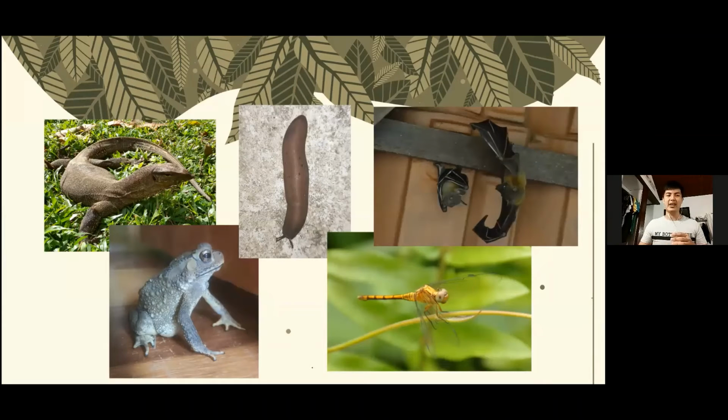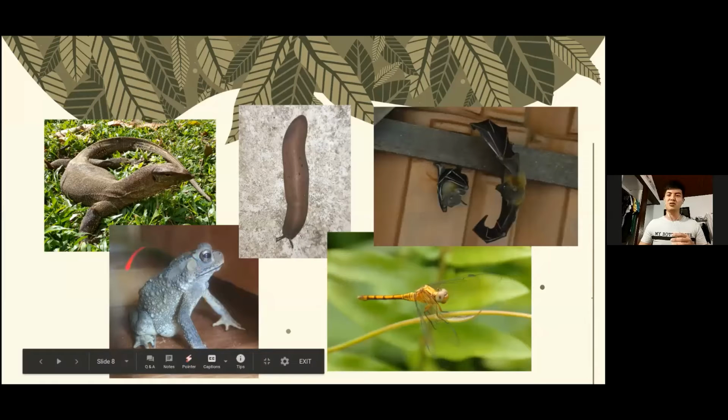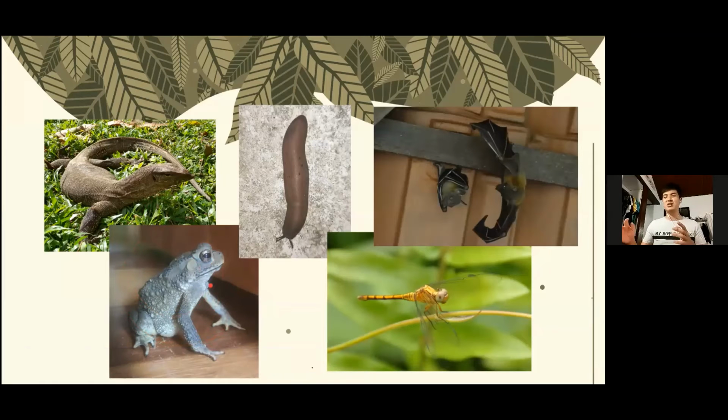This is the Asian common toad. So this could be harmful for other frogs, but never harmful for the human unless you try to eat it. So I don't recommend that. And of course, there will be slugs. Maybe the other animals like frogs will eat them, or you have a dragonfly, which is helpful for you, and there will be bats. So this photo is from Shuhada, the moderator.